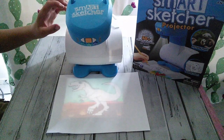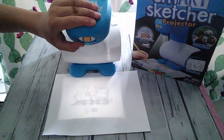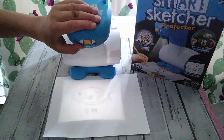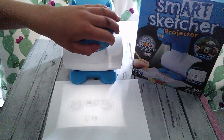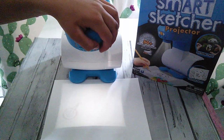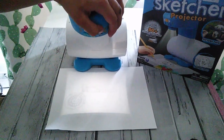Now let's go ahead and show them some of the different pictures on there so they can get an idea of the different things you can draw. Another cool thing about this — you can start right from the beginning of a picture, or there's a button where you can go through different steps. So you can choose something like this motorcycle and go through different steps to draw it piece by piece, with the end result being a complete motorcycle.